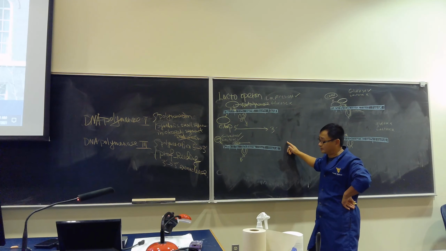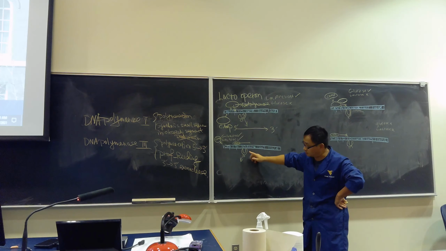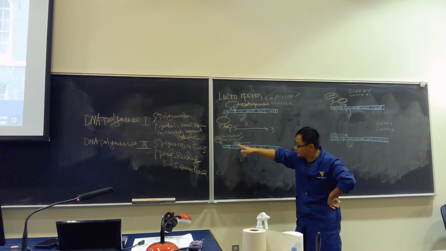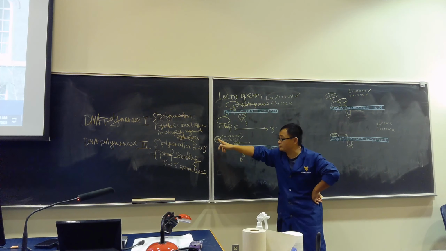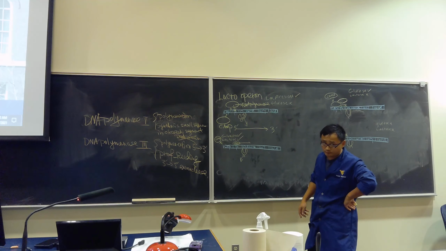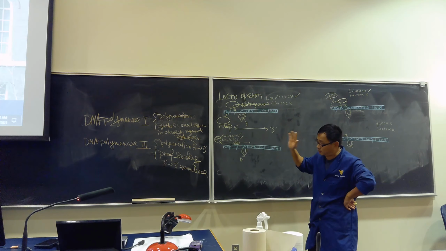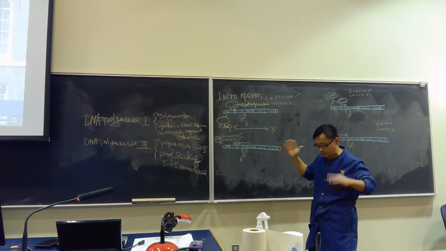The second situation: if you have glucose and lactose, the lactose will not be used. Remember, I said this is a very economic way for bacterial growth. So what happens? Once you have lactose, the repressor is not there. It's not on the O, it's released. cAMP is not combined with CAP, so RNA polymerase will not combine with the promoter. So this is key, because they're not going to use it. Remember, I said two of them getting together is not easy, because this is positive and negative control, and both have to work.